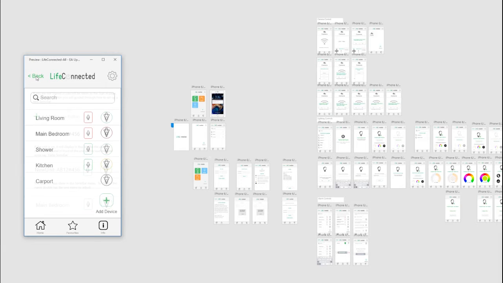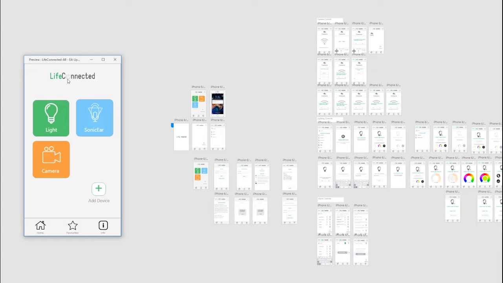Hitting the back button will take us back to the list of available units. Clicking on the LifeConnect logo will take us to the main home page where you can see the different devices that have been added.